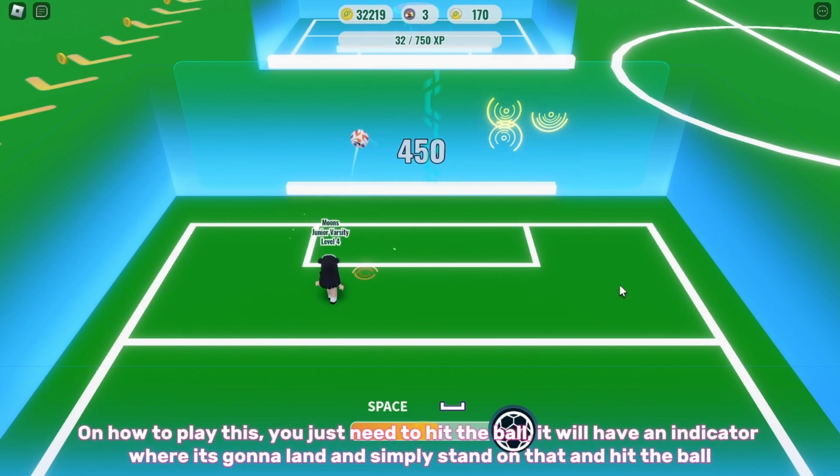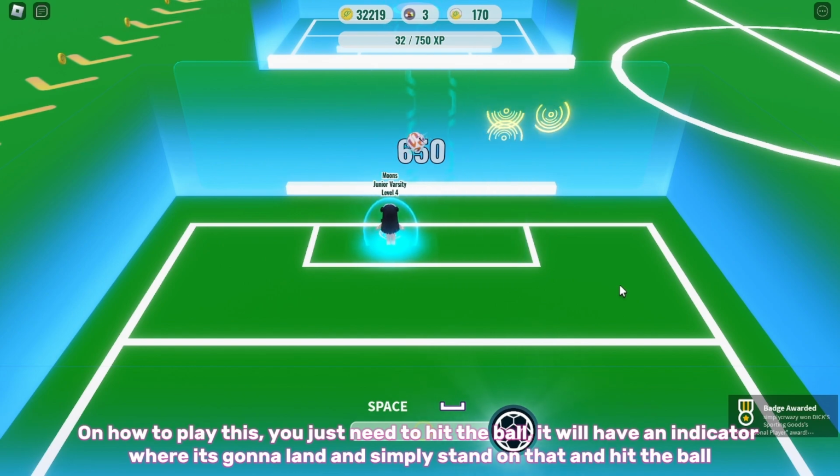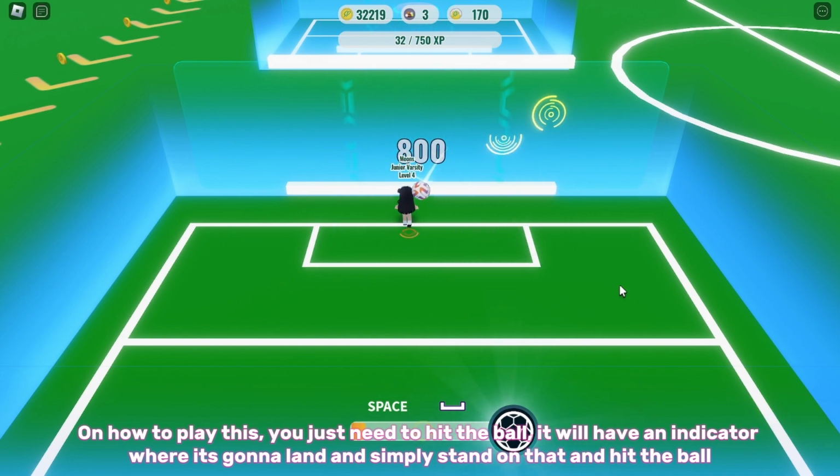On how to play this, you just need to hit the ball. It will have an indicator where it's going to land, and simply stand on that and hit the ball.